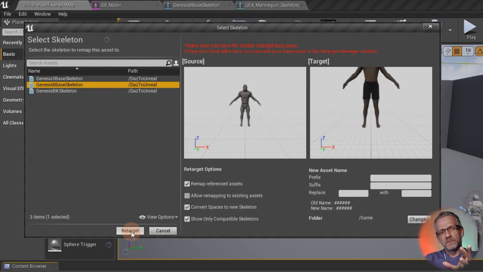Technically, all I need to do is hit retarget, but that will copy the same animation blueprint that I need to select with the same name. So we have two identical ones, one's wrong, one's right, one will work, one won't, and it's difficult to know which one. So I prefer to head over to the prefix section here and just prefix the asset that Unreal is now going to copy in the background with something that I can remember. So in my case, that's going to be G8 perhaps underscore, and so the old asset is going to be whatever file name, the new asset is going to be G8 whatever file name. I can also change the folder in which that happens. I'm going to leave it where it is and just hit retarget.